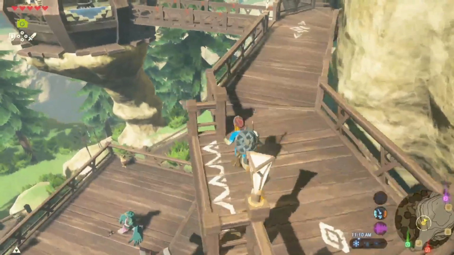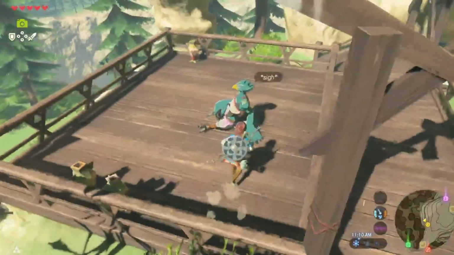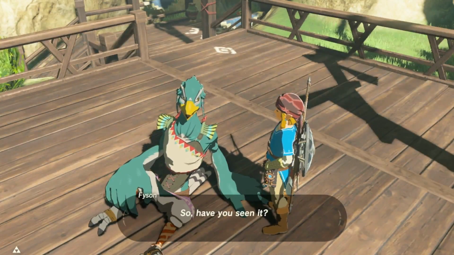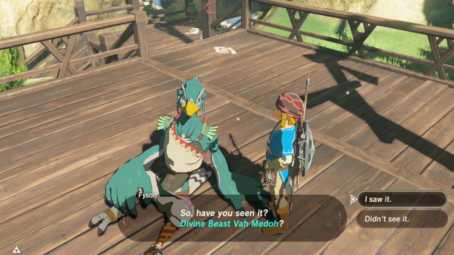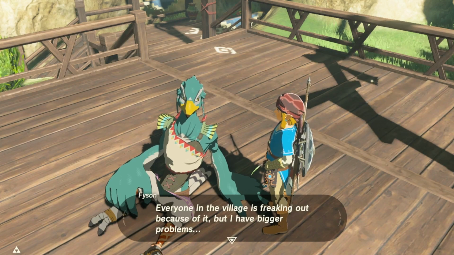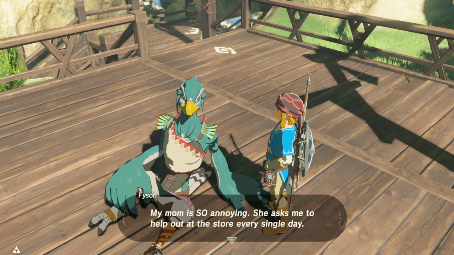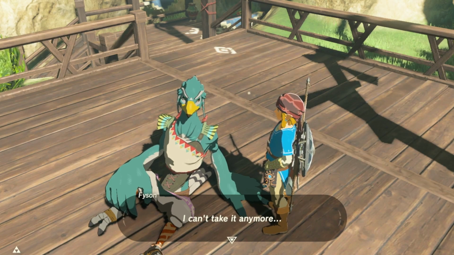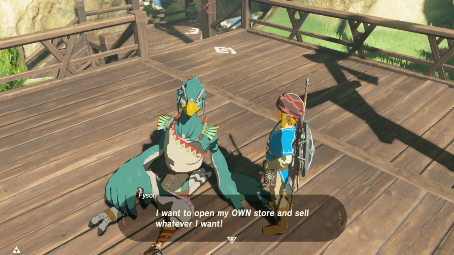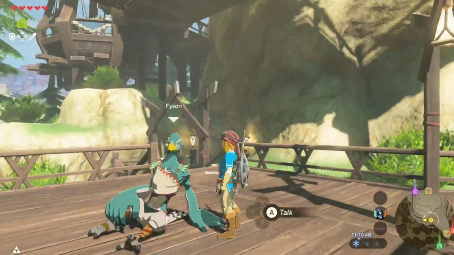Wait, are you the injured guy? Oh, Fyson. Hey, what's up? So you've seen it? Divine Beast Vah Medoh? Yeah, I saw it. Everyone in the village is freaking out because of it, but I have bigger problems. My mom is so annoying. She asks me to help out the store every single day. I can't take it anymore. I don't want to just help. I want to open my own store and sell whatever I want.